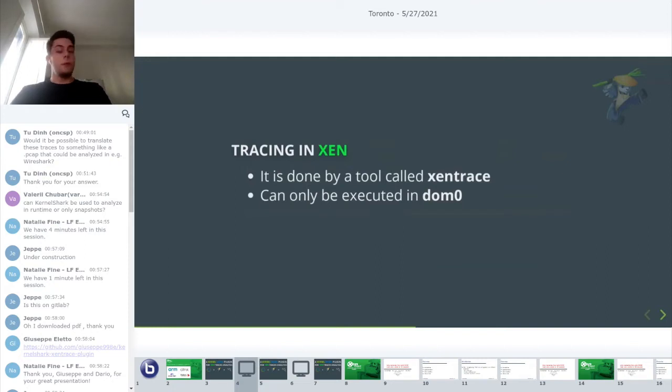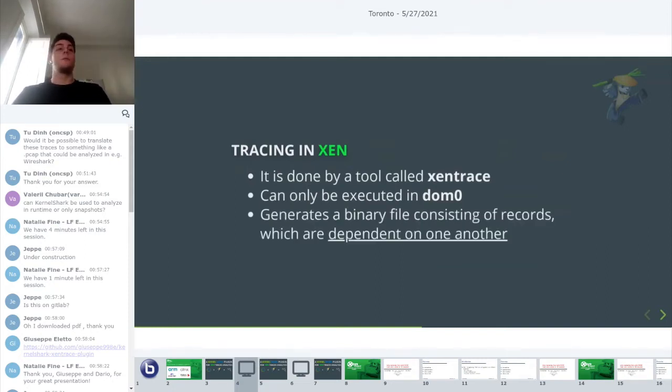Talking about the tracing instead, it is done by a tool called xentrace. It can be done just from domain 0, because, as I said, it's the only domain that can communicate with the hypervisor, and it generates a binary file consisting of records which are dependent on one another.